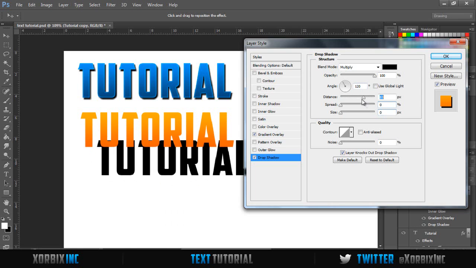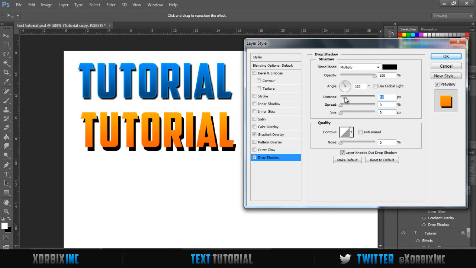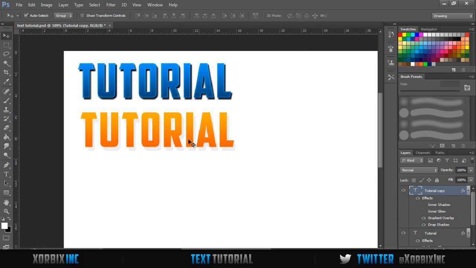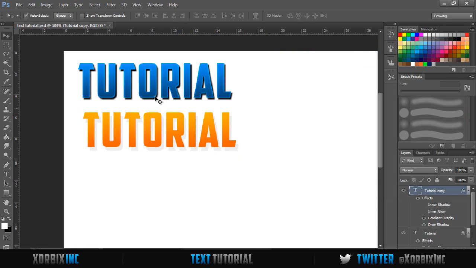Distance, you can kind of make it really, you can do it there, and then you can change the opacity down just so it's kind of like a little reflection. So you can do something like that, which makes it like a reflection. So now at the moment we've got the top one, which is like a 3D nice, really clean text. Then we've got a reflected text, and that is pretty much it. I mean, there's different things you can do.